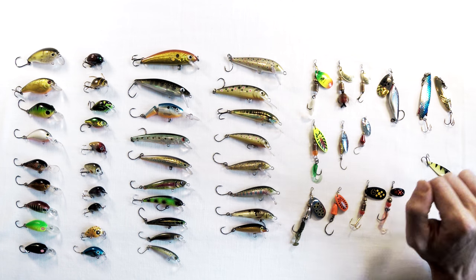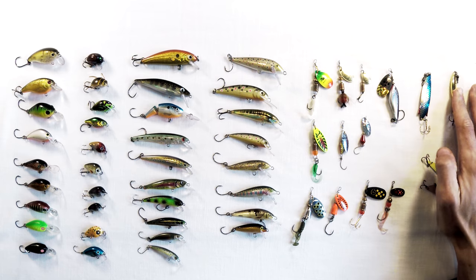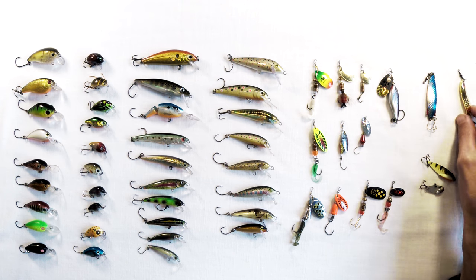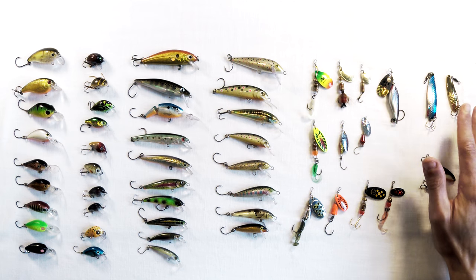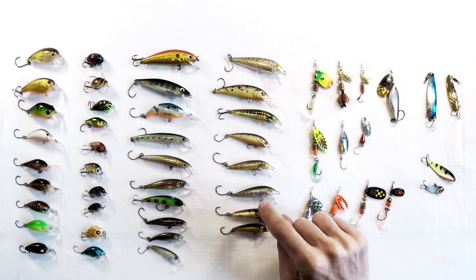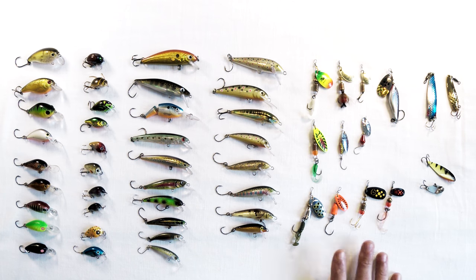Then there are spoons. I'm not going to talk too much about them because I don't really use them that much — they're mostly for open water like reservoirs, lakes, and larger rivers. You can get micro versions for streams and small rivers. The main brand is probably Abu — they've been making spoons for years and this is probably the original trout lure. Spoons are good casters and wind doesn't affect them too much, unlike solid-core lures which are miserable to fish with in the wind.